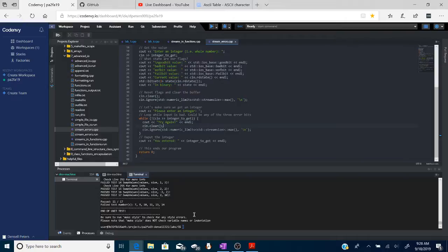So I did Control D to send it an end of file, and you'll notice that, right? This is what it gave me. Maybe it's Control Z, not Control D. 6. So it gave me the 4 and the 2, for the fail bit and the EOF bit. The EOF bit got set. You notice that when the EOF bit gets set, what also gets set? The fail bit. Because if you're at the end of the file, can you read from your stream anymore? No, right? And so the fail bit gets set as well. And then my loop freaked out, which is why I have to try again.